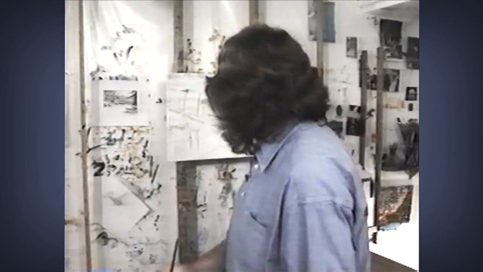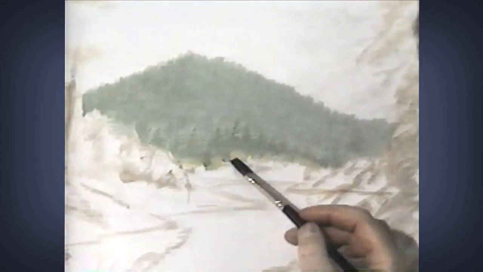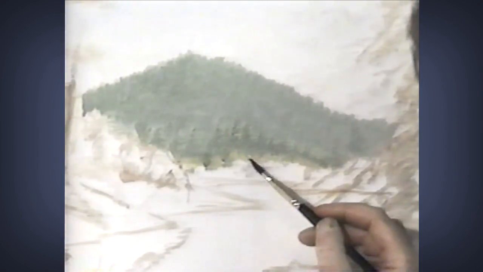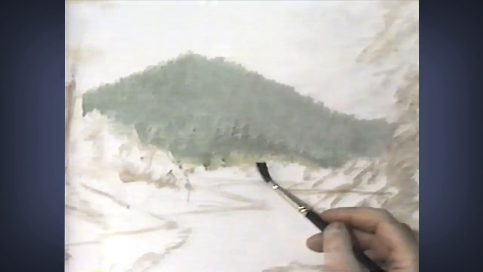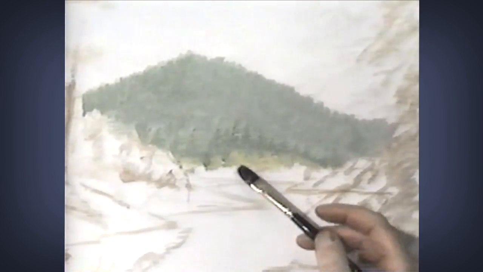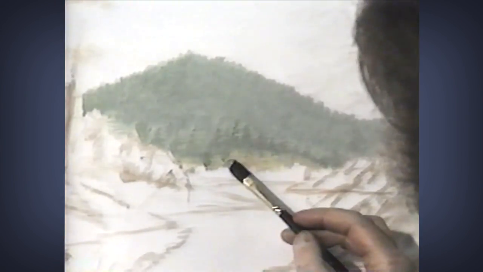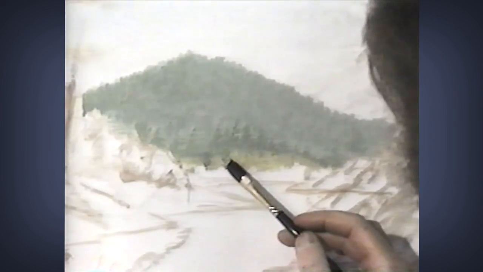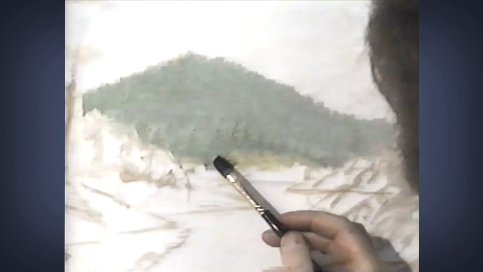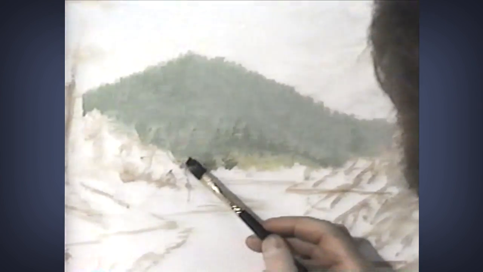So here comes the highlight of these closer trees, and let's see how this looks. Now this change in color will help to separate the layers a bit, which is a desirable thing. I'm also changing the shape a little bit. Now I'm going for a little bit more rounded tree. These are a different kind of tree, so I want to round them up a bit. And here I'm looking at my texture and my shapes as not cones, but more spherical.